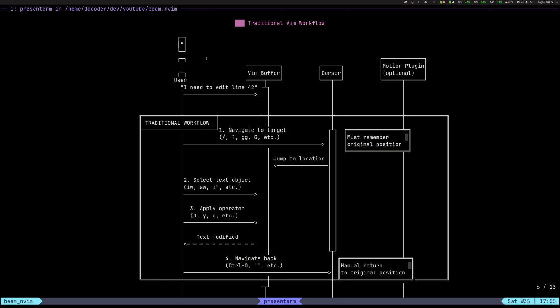This is perfectly fine, but the problem for me, at least with this workflow, is that I focus on a small chunk of text when I'm editing either code or Markdown, and I really want to stay there, focused. Sometimes I want to reorganize something in the document, or I'm typing something in insert mode and I know that now I need to delete something below because I replaced it, or I want to copy it, and so on. So all this jumping and then trying to find my way back to where I was just breaks my flow. So that's why I came up with the idea of Beam.nvim.